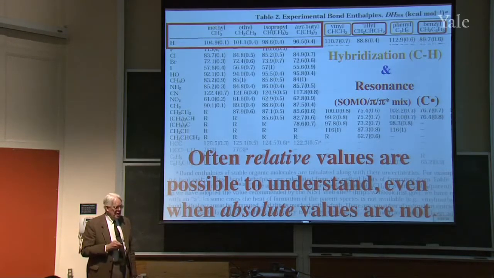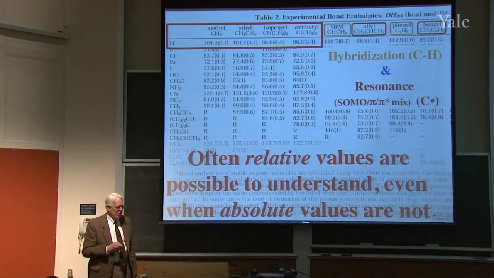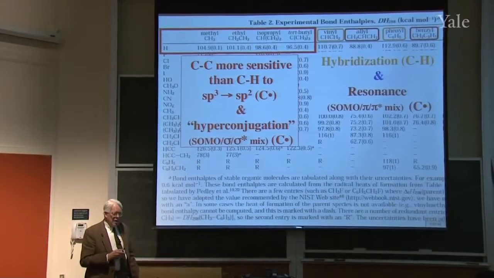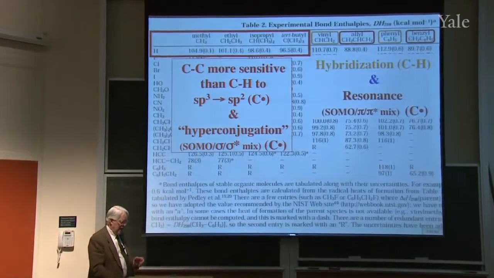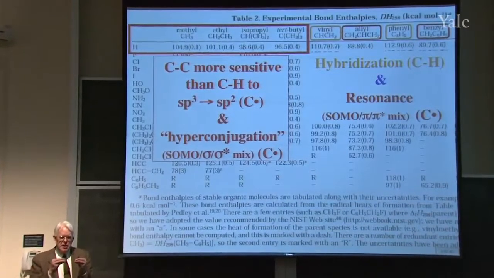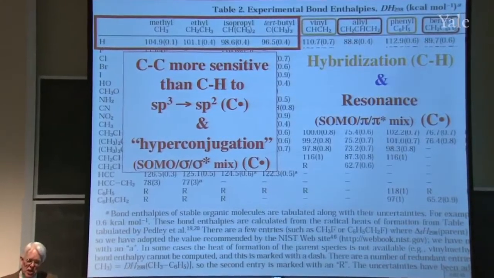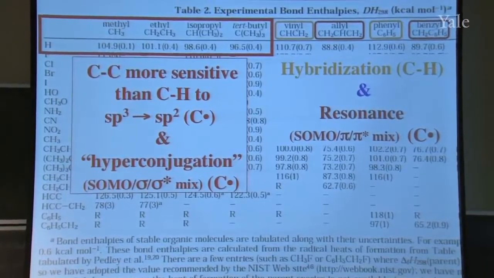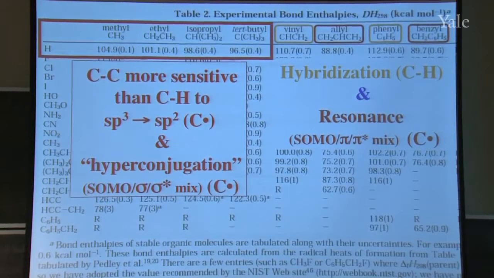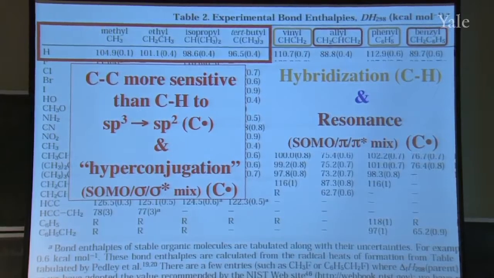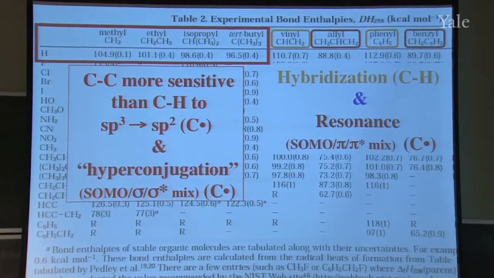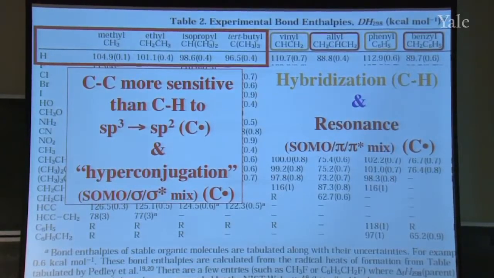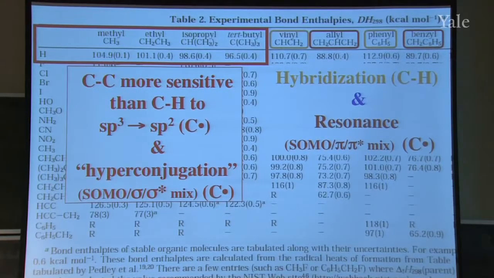And the first thing we notice there is that they're not very different, right? You can explain this by saying that the carbon-carbon bond is more sensitive to hybridization, its energy, than the carbon-hydrogen bond is, right? Now, when you go from a tetrahedral carbon, the starting material, you pull off an H and get a radical, which is trigonal, right? You go from sp3 to sp2 bonds, right? And the sp2 bonds, as we saw last semester, overlap better and give stronger bonds, right?